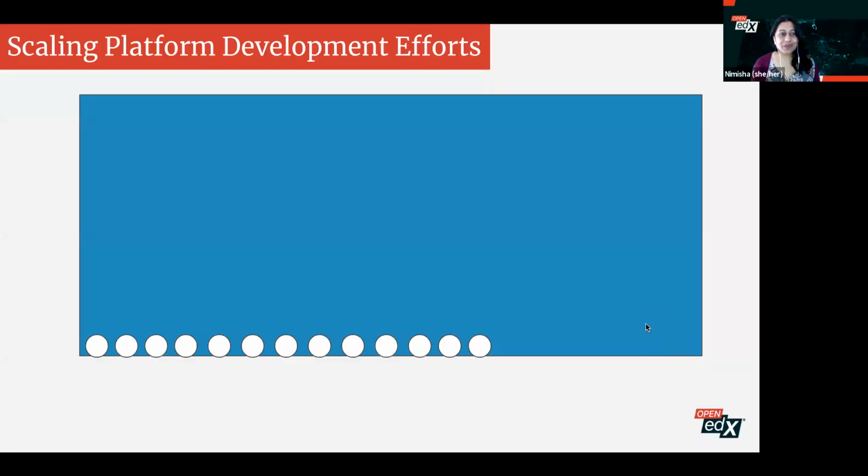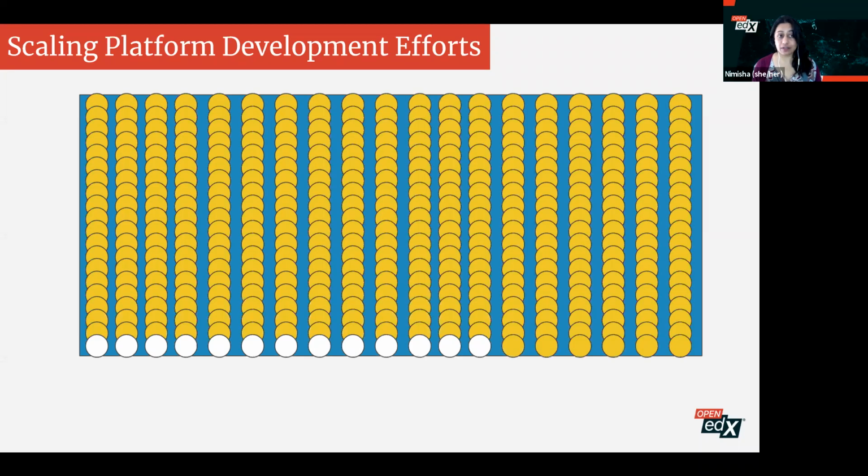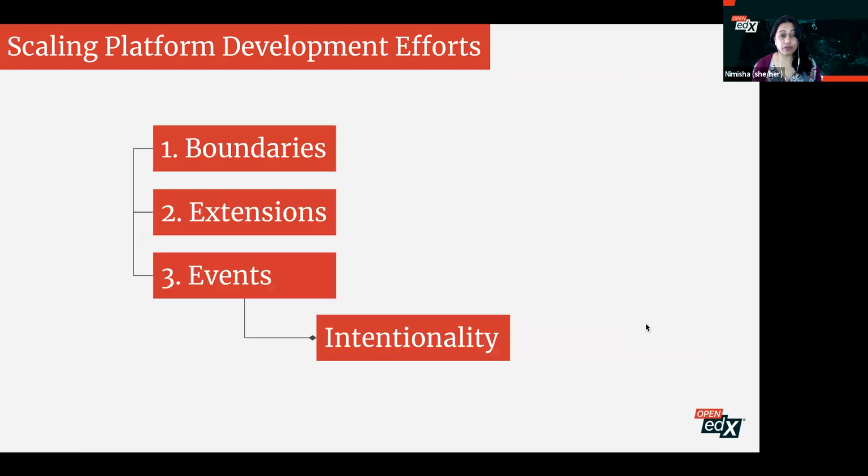Thanks, Serena. So as Serena mentioned, we want to scale our platform development efforts from where we are today to an order of magnitude greater development capacity. Well, how are we going to get there? Answer: modular programming. Modular programming is nothing new. The term was coined in the early 1970s. As software specialists, we have relearned over and over again the benefits of modularity.